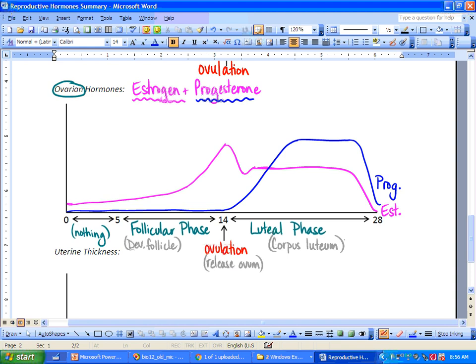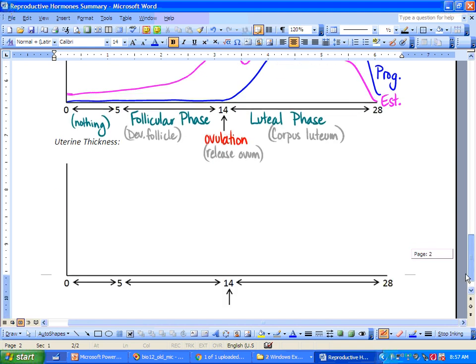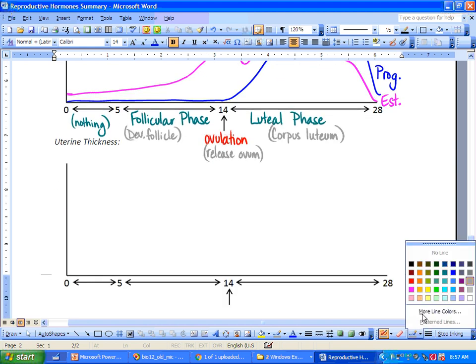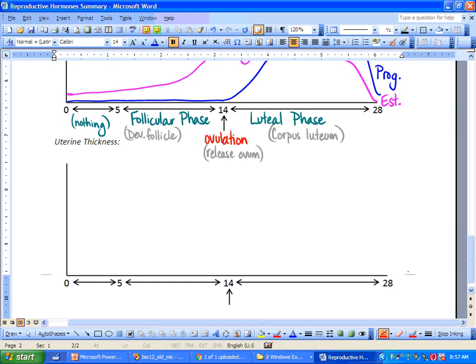of progesterone. The reason that we have these higher levels of estrogen and progesterone in the second half of the cycle is because those hormones control what happens in the uterus. So this last graph, we're not talking about hormones anymore. We're talking about the thickness of the uterus. And you can see that's what it's labeled as here. So instead of saying amount, it would actually be thickness on the y-axis.